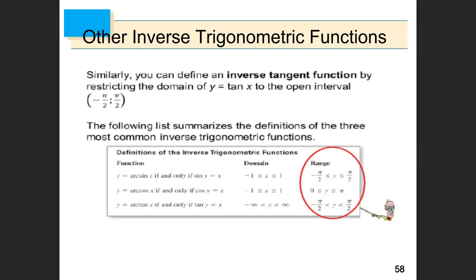So you see here, they're mentioning that for the cos function, you need to restrict it from 0 to pi for you to have an inverse. For the sine function and the tan function, you can use minus pi over 2 to pi over 2. But take note, for the tan, you don't include the endpoints minus pi over 2 and pi over 2. Why? Because at those points, you have an asymptote.